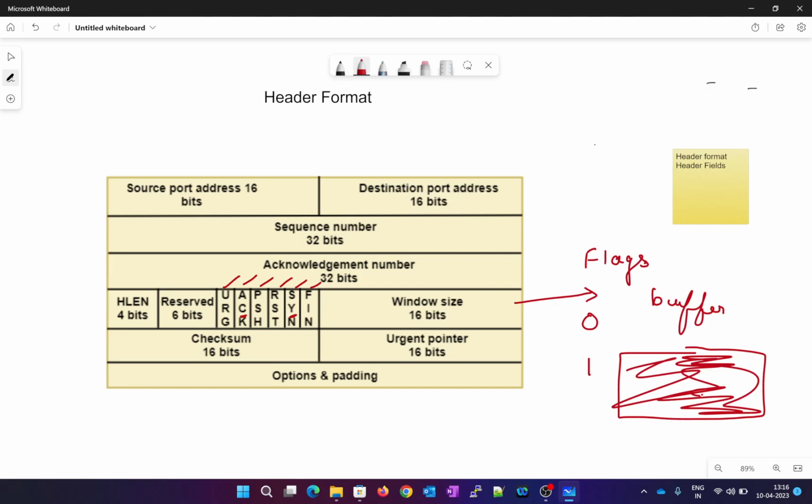So the sender and the receiver in a TCP protocol have a buffer size, right? And they tell each other that amount of buffer size they have for the data to be received. Let me explain this once again.